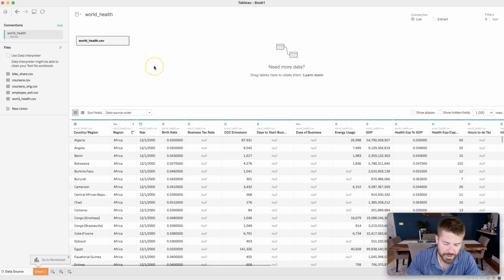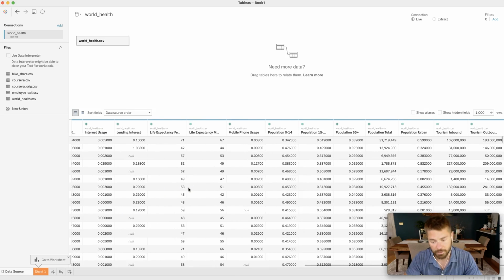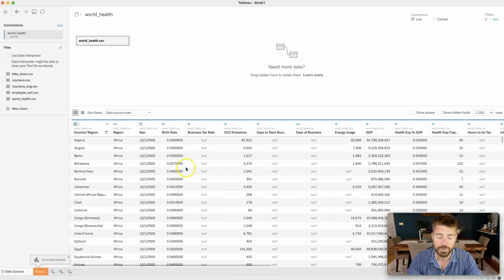And then I want to draw your attention to one subpart of the thing I was drawing your attention to earlier, which is this little symbol up here, the little hashtag, the number sign. This is a numeric variable. This symbol right here, the little calendar, is a date variable. This thing here, the ABC, indicates a categorical variable, string, meaning just a string of characters. And then the little globe, meaning that Tableau has automatically identified this thing as a geophysical variable, which we'll talk about in quite a bit of detail in one of the weeks of the course.